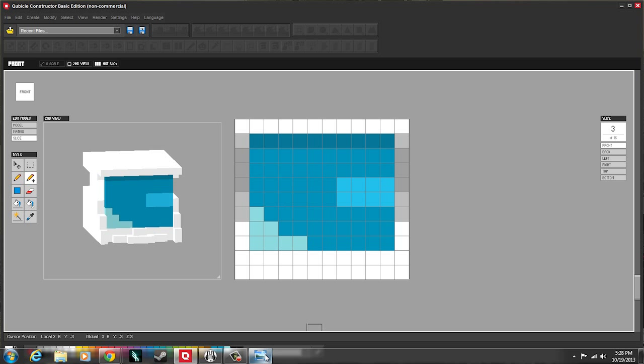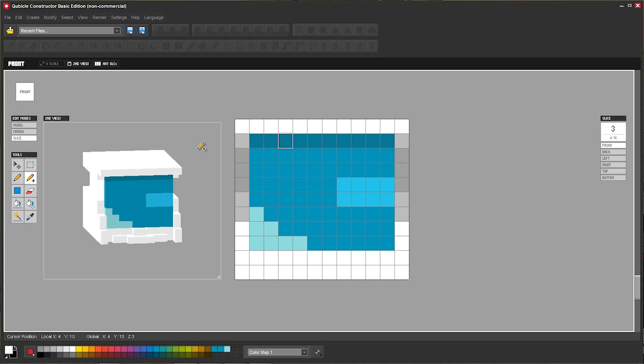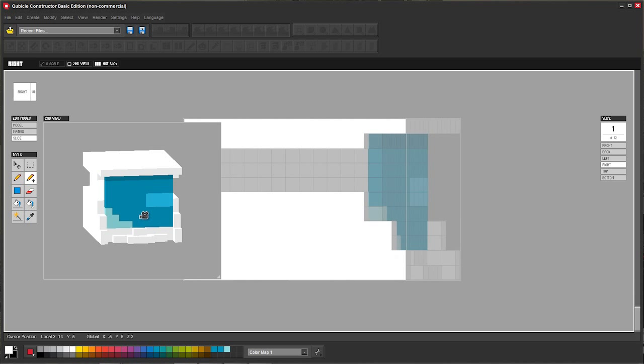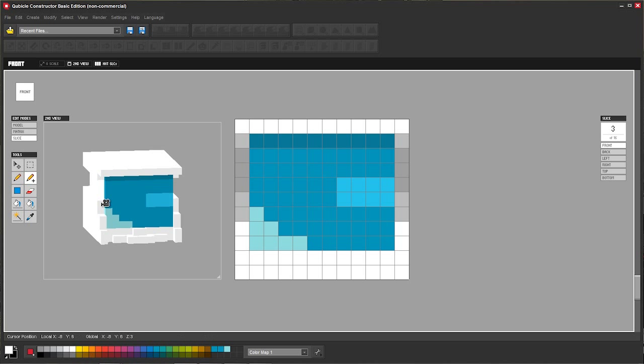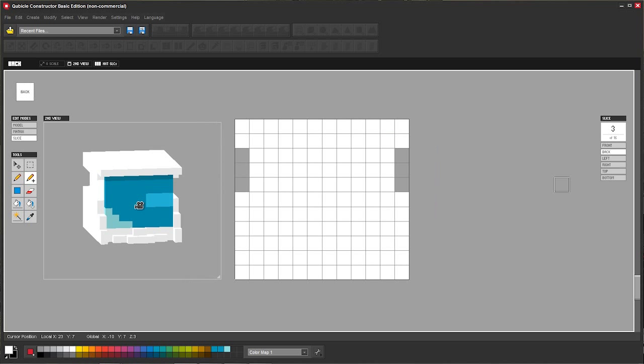Let's take a look at our example. So he's got some coloration on his head. We'll take care of that last. I want to explore the back of his skull right now. So let's go back to the back. There we go. Took me a moment. Doesn't always want to play ball.